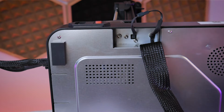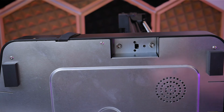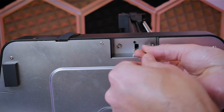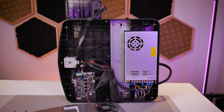In the accessory kit, you'll find 6 M3x14 socket head cap screws, and those are threaded in from the bottom of the base into those upright aluminum extrusions, so you'll do 3 on each side of the printer. Just remember that these are fairly small screws and they're being threaded into aluminum, so don't go too crazy tightening them.